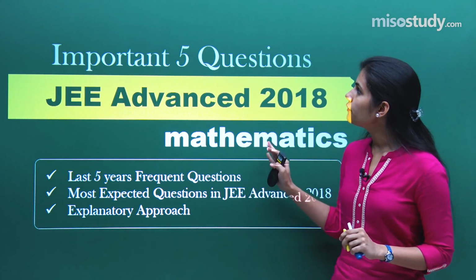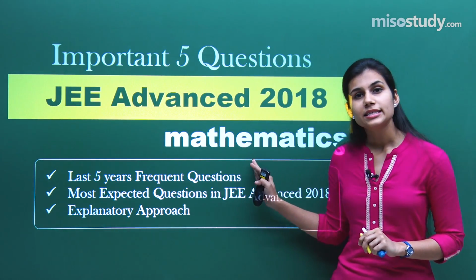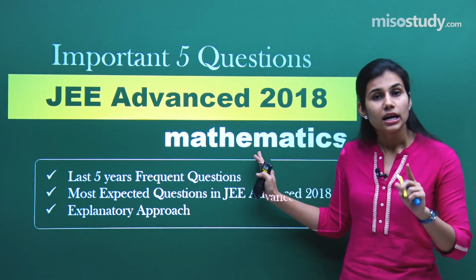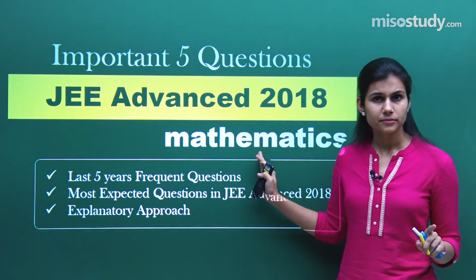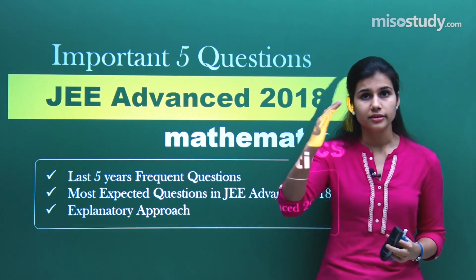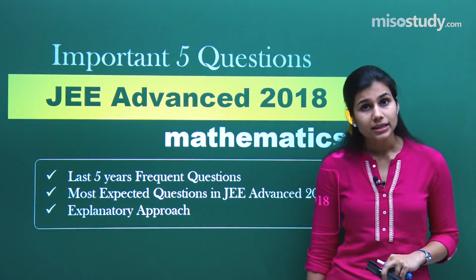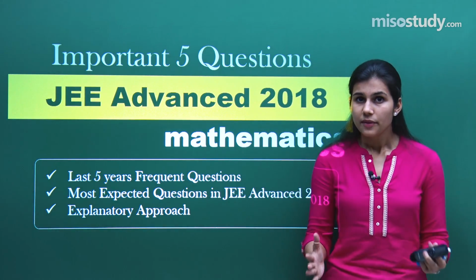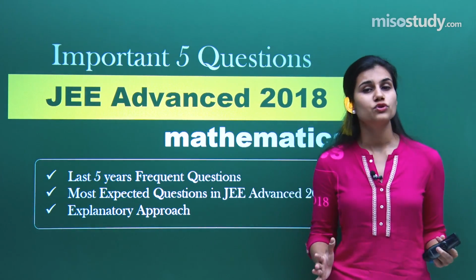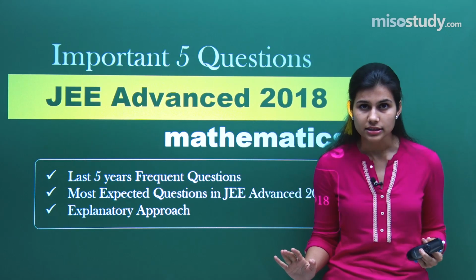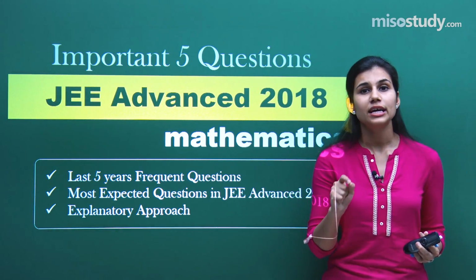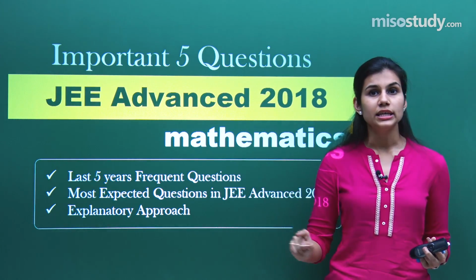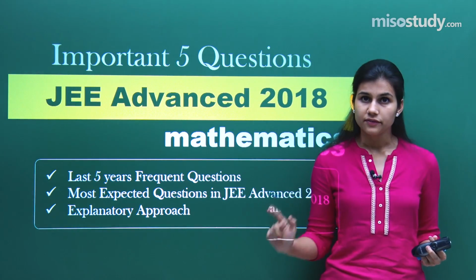Now moving on to the 5 important questions, or basically I should not say questions, because you all know the JEE Advanced paper is an unpredictable paper. Of course, the level is a notch higher than JEE Main, but we cannot vouch for the questions which are going to be there in the paper. But yes, there are certain concepts which can be vouched for to be there in the paper for JEE Advanced. And those concepts are what I will be stressing upon in today's session, which you are just not supposed to leave in your preparation of JEE Advanced.